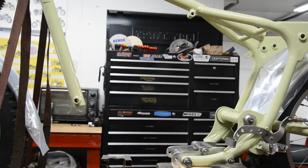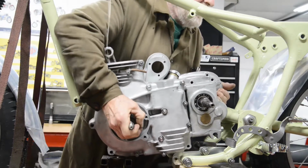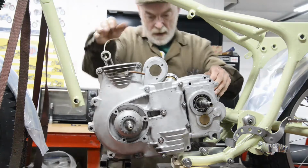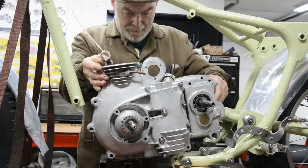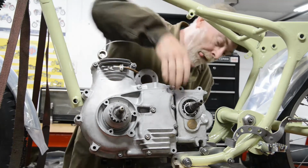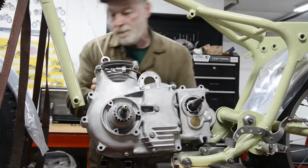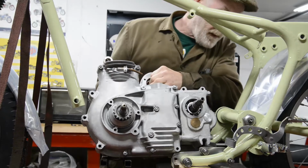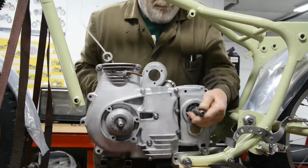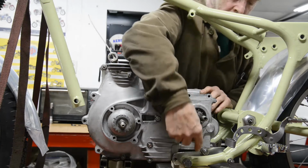Okay, here we go. Hernia time. Actually, finger trap time. There we go. Right. Come on now. Now we've dropped our little slotted one onto there.